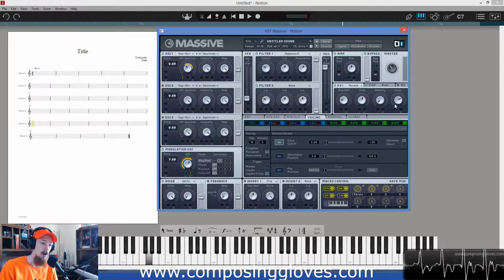So the color basically affects it, it's basically EQing the reverb. So if you have it down here, it's going to be a darker timbre. If you have it up, it'll be a brighter timbre. So I think it's just a high pass or whatever, because they have a color knob here and it's a similar deal. And then the size, so it's a longer verb, and I took it down because with it all the way up, the reverb was like the same volume as my direct signal, which was very counterintuitive for a lead. So I took it down and fixed it. So that's what's going on there.